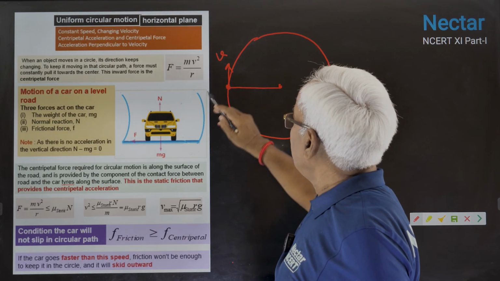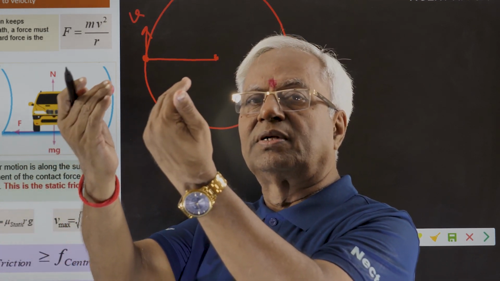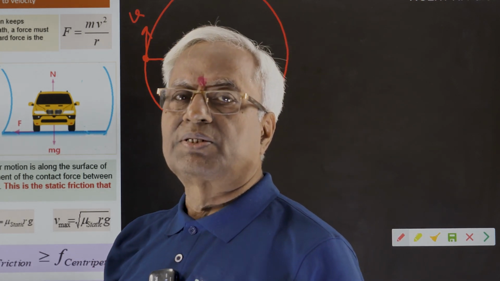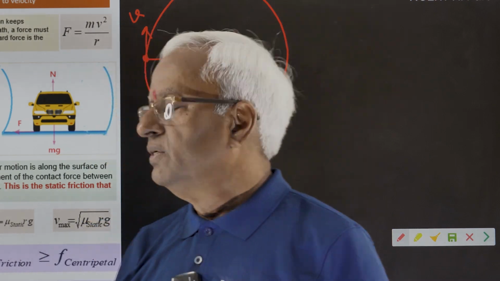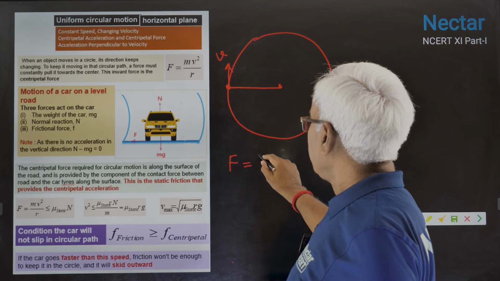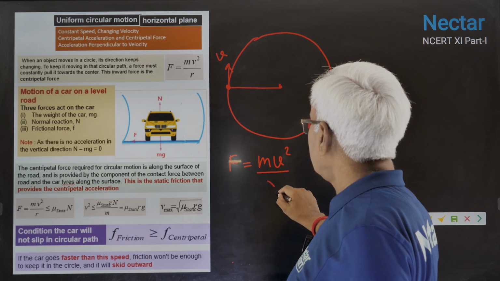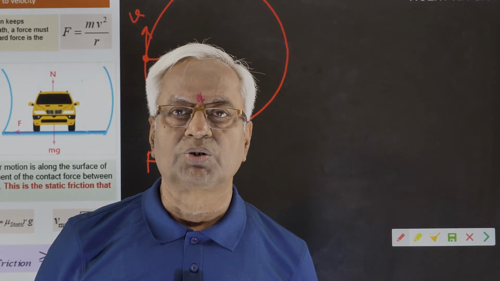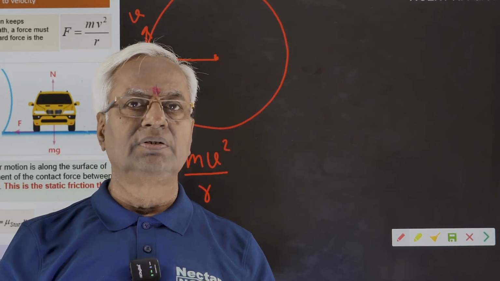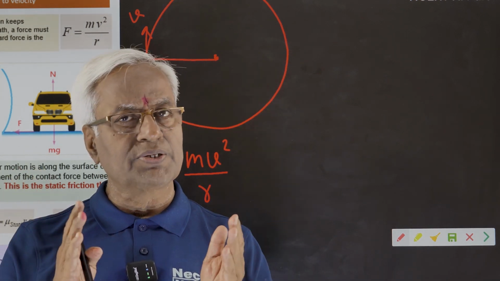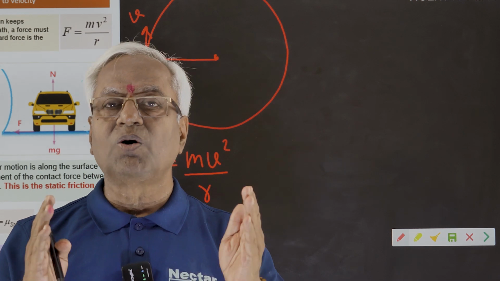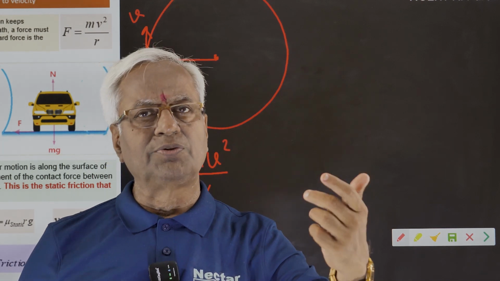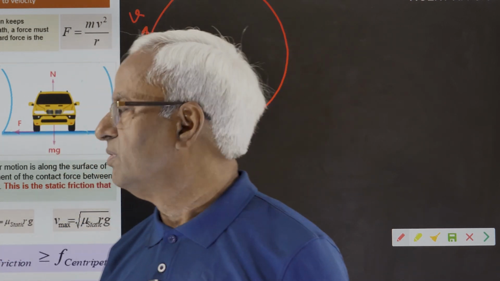There must be some force that regularly attracts the body towards the center. That will be known as centripetal force. Its simple meaning is towards the center. It is found to be equal to mv square upon r. It becomes very essential for any kind of circular motion. For example, the moon is revolving around the earth, then it must be clear that there must be some centripetal force, and that is obtained by the gravitational force between the moon and the earth. Likewise, you could consider the example of electron and nucleus also.